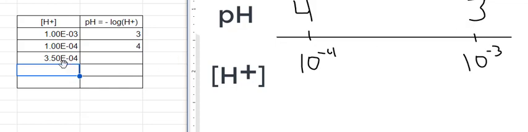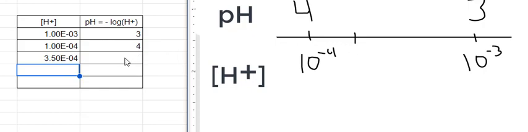Okay. So this H plus value is greater than 10 to the minus 4th, but less than 10 to the minus 3. So it's somewhere in between. So it seems to be, let's say, closer to 10 to the minus 4th. So I'm just going to put a mark there. Now, logarithms are not on a linear scale. Just want to point that out. So this tick mark here is really trying to show us where the H plus concentration is.